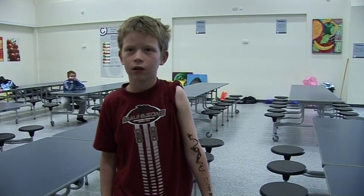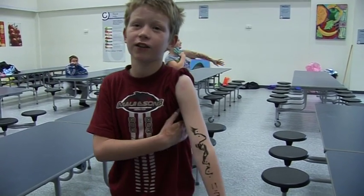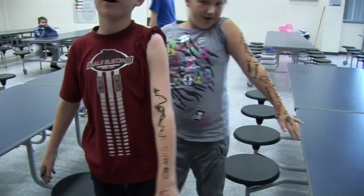So why's your arm look like that? My arm look like this? Because I put henna all around it. I don't know why, you just done it. What's it saying? Got my name on then.